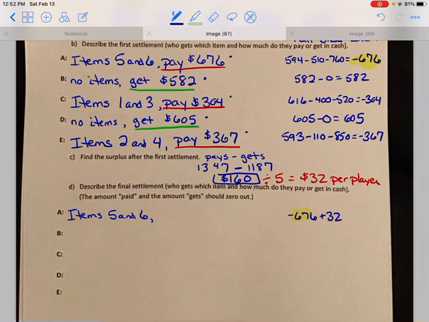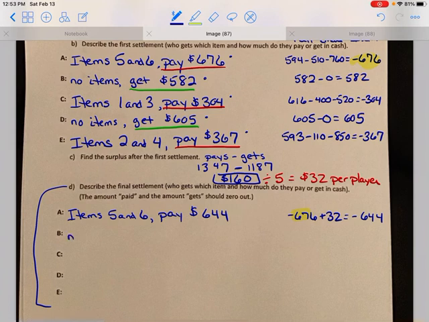So everybody gets an extra $32. So his is still negative, it's just not as negative. So now he's going to pay $644. All right, so this is what you would do at the end. So this middle part isn't what would really happen. They would calculate this, and then when you get down to part D, that's what each person would actually pay.